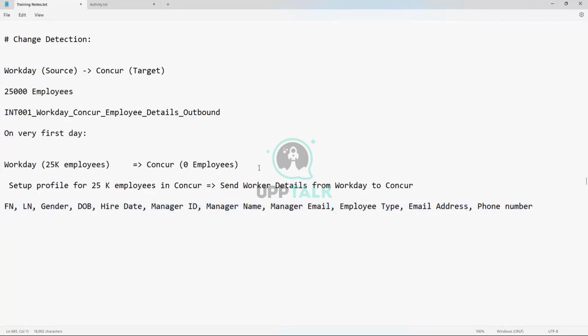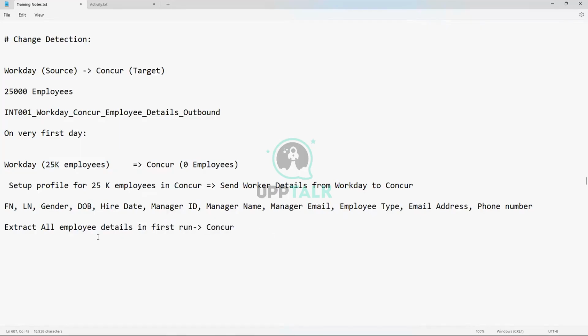Initially, as there are zero profiles set up in Concur, you need to set up profiles for all 25,000 employees. So you extract a full load of all employee details on the first day and send it to Concur. When you extract all employees in the first run and send it to Concur, what happens?